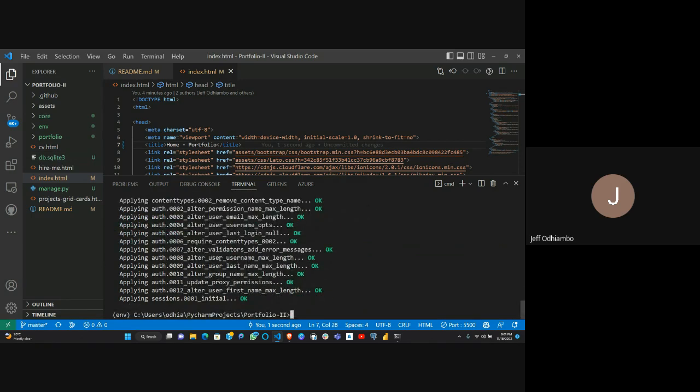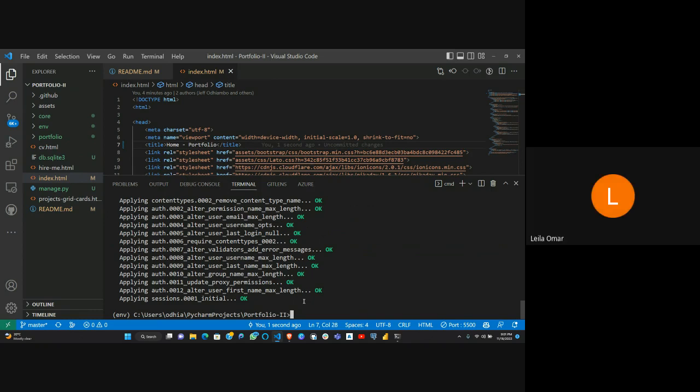So right now we have tables for managing our users, creating accounts for them, resetting passwords, and assigning them roles and permissions. By default, it's created for us by Django. After we've done that, we want to create a superuser account that can log into our admin panel.